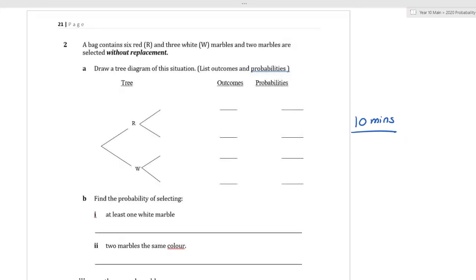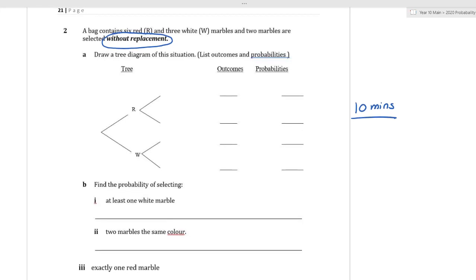Let's go. First of all, the most important thing when you get a question like this, I can't tell you whether your test is going to be with or without replacement. Without replacement is in bold here, and it's very important because the probabilities are going to change. Now, you may be given a tree like this where you have to fill in the blanks. If you get the tree diagram correct, in this case there's a whole 8 marks. You might have 10 or more marks in one question. So it's really important that you get that tree diagram going. Now, it says without replacement.